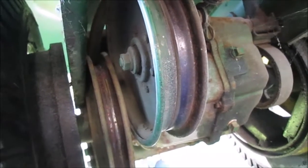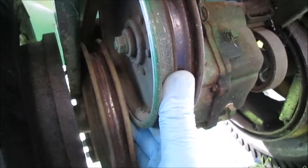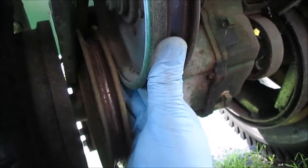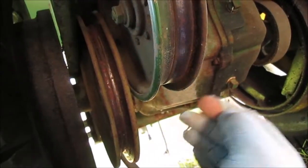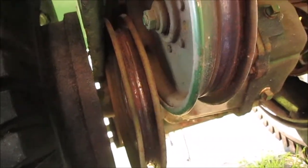Okay, we did have to take the pulley off the transaxle. If I'd known that, I would have bought both belts. If I had somebody to help me move this adjuster out of the way and everything... I just did not have enough slack in the belt to roll off the pulleys up there on these double pulleys, which is where it goes.